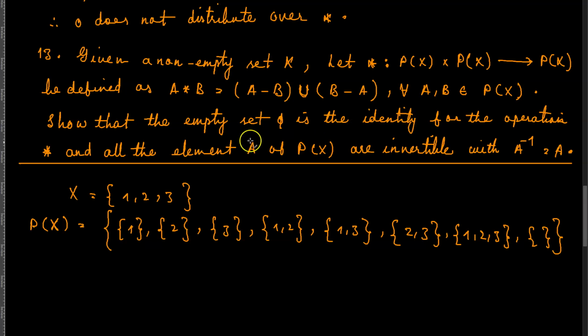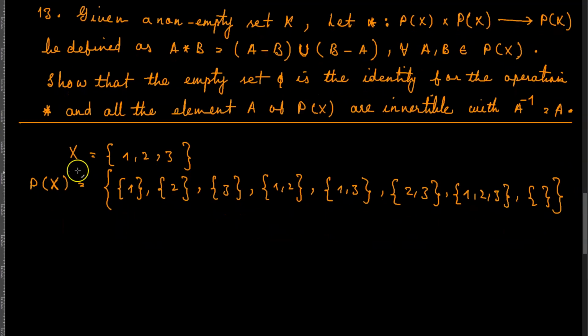and we want to show that the empty set phi is the identity for the operation star, right? So what that means is that this operation star is taking, now of course as you can imagine, you need to take the Cartesian product of P of X and itself, meaning that the Cartesian product of P of X and P of X would then be a set that contains all of these elements, meaning that this set would contain, for example, the set containing 1, comma, the set containing 1, right? So that would be one ordered pair.